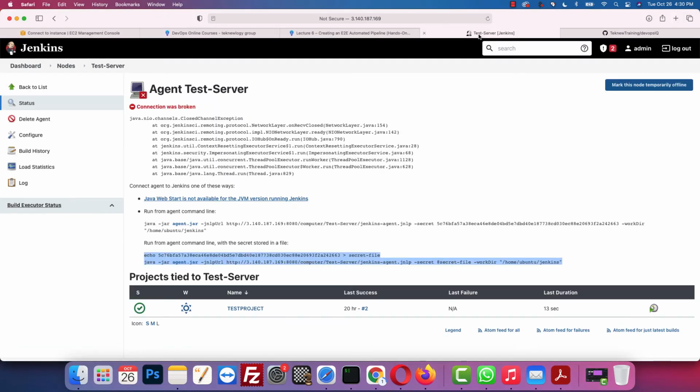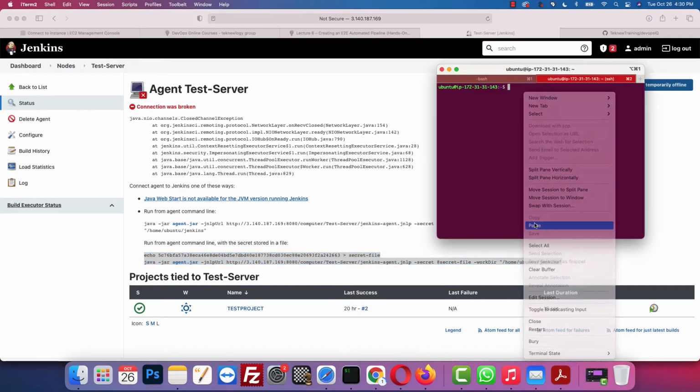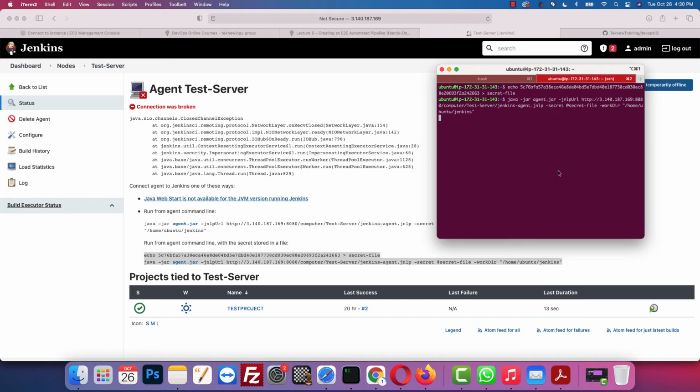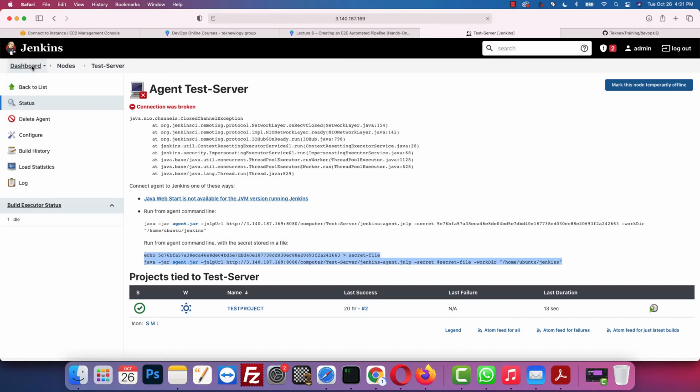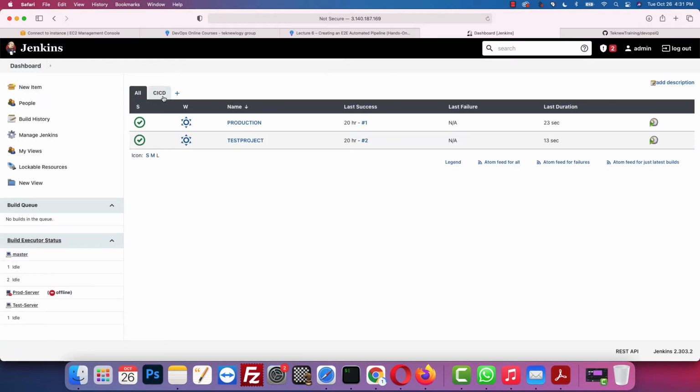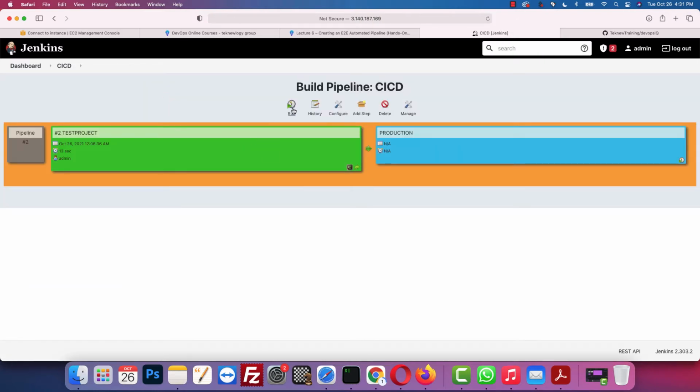Then I'll come back to my Jenkins, copy this. So make sure this is running. Alright, so now it's connected. So let me go back to my Jenkins dashboard, go to my CI/CD tab right here. And now I can click on build.